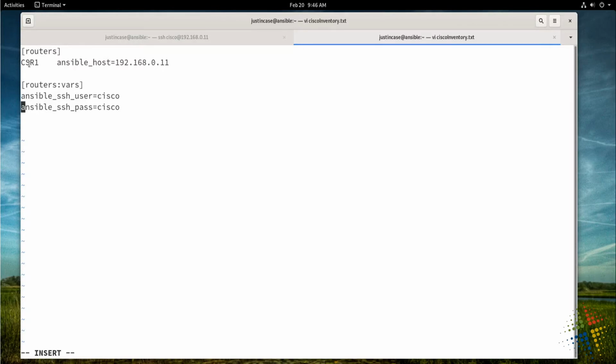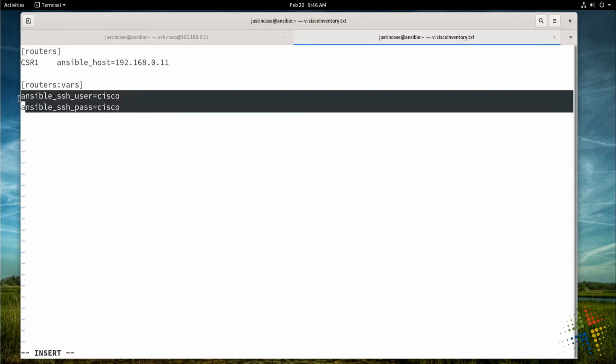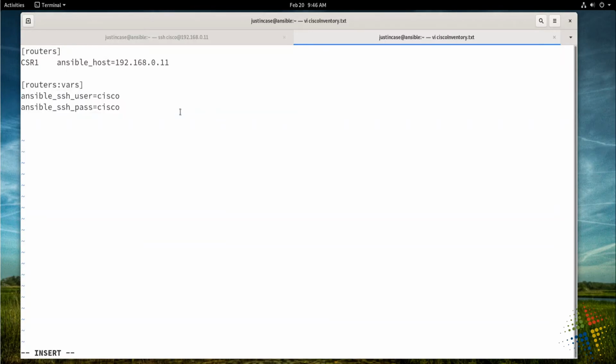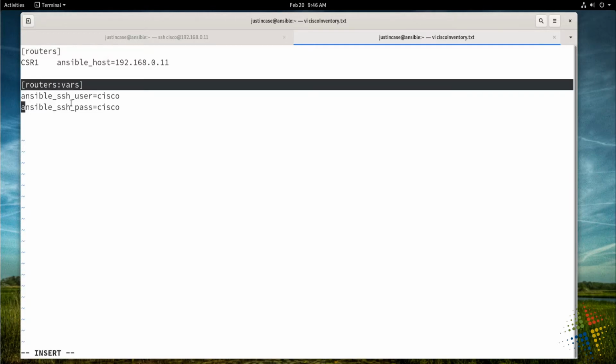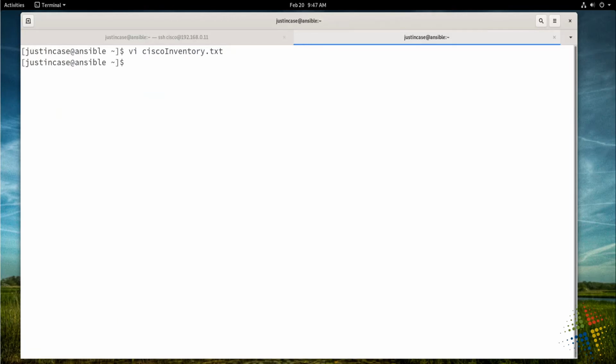So every router I have in here, right now it's only one, but I might have had 10, they will all use the same username and password. So this is one great way of having all of your variables in one place to keep everything centralized. So I'm going to save that. So that was our inventory file.